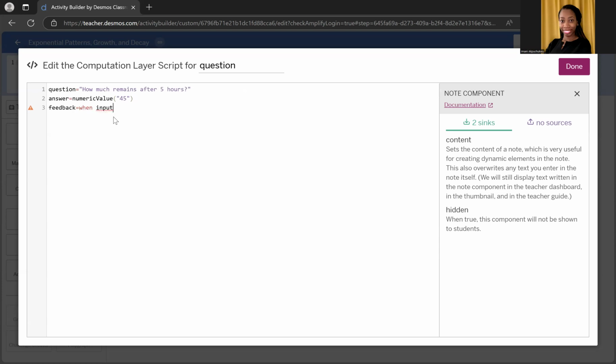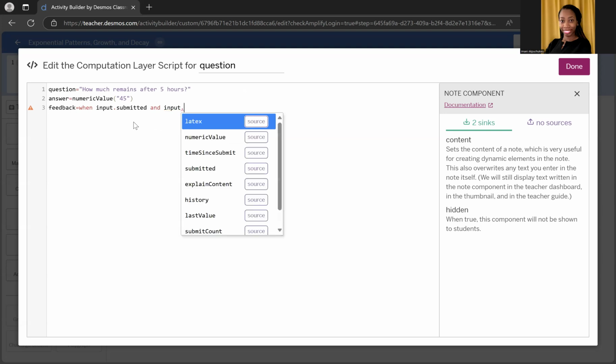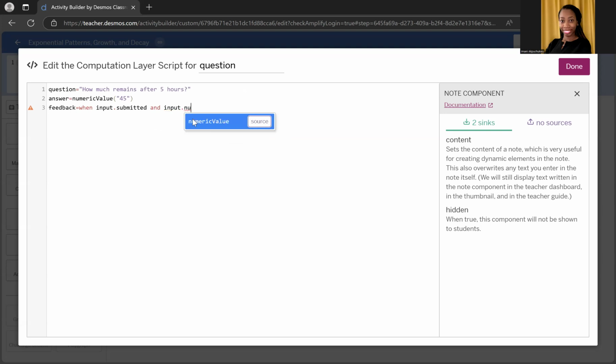So when input is submitted and input numeric value, so if they input a numeric value equals the answer, they will need to see the word correct with an exclamation point.